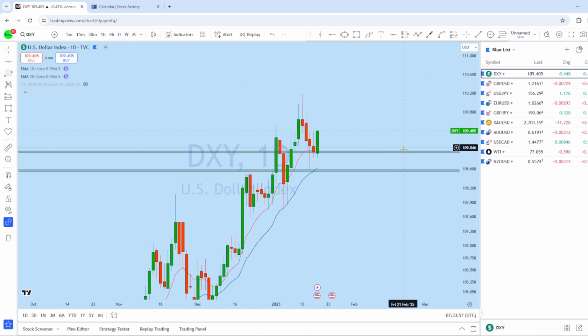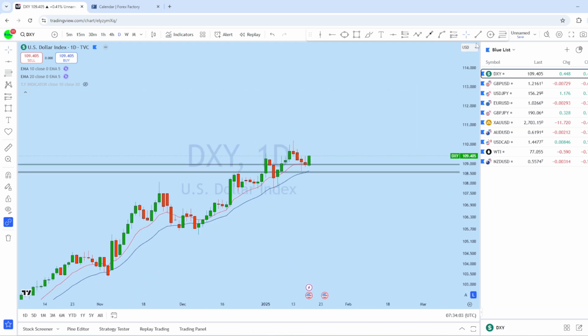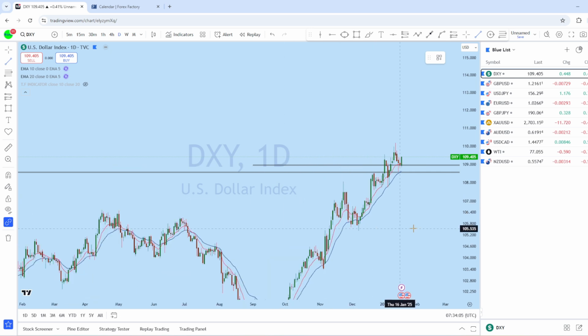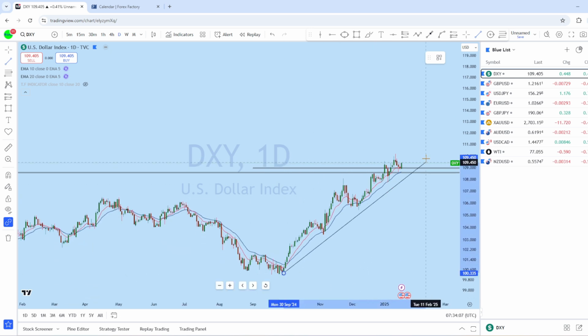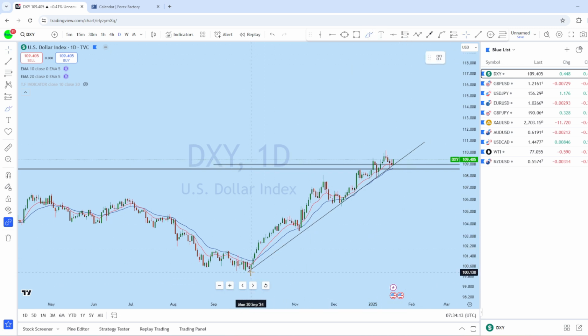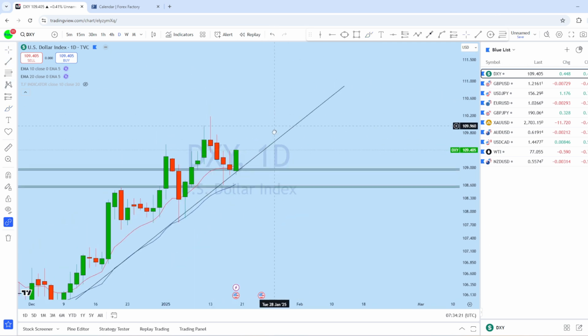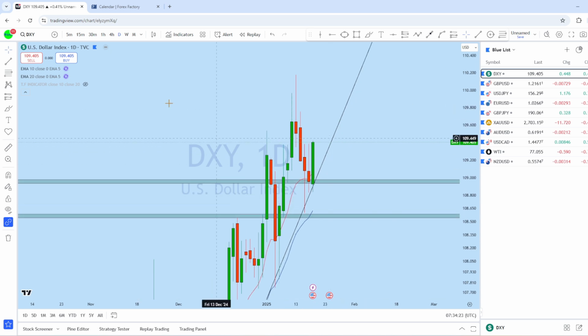Now dropping down to the daily chart, we can see this market on the daily is a bull market as well. From this support level, the market is bullish, which is an important daily support level. We can see support here, support here, support here, an important level of support. I am expecting that after an initial pullback the market will bounce back up to create a new higher high.